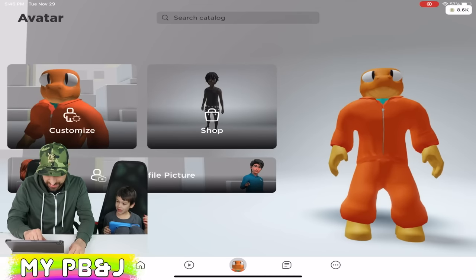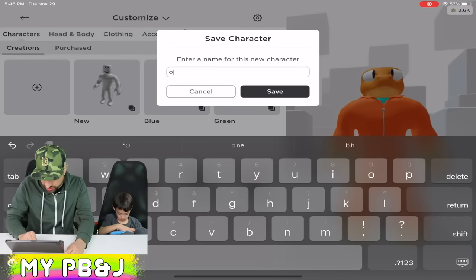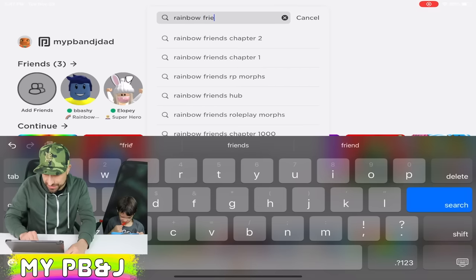Let's get out of here. Let's go ahead and start playing the game. Well, I should probably save this guy. All right, save as orange. All right, let's play the game. All right, here we go. We're going to Rainbow Friends.